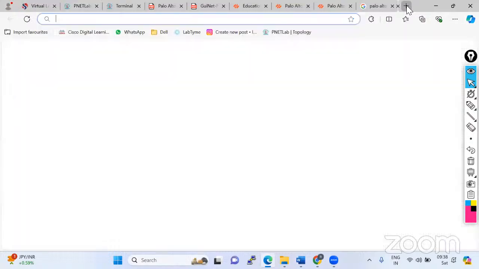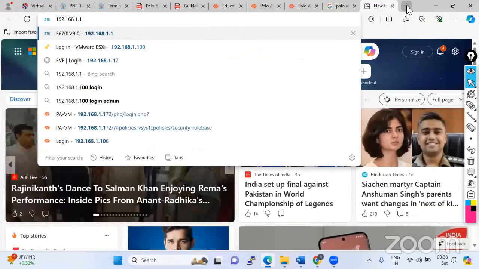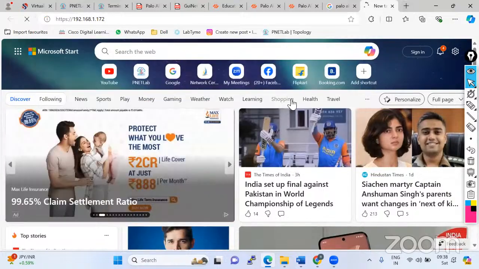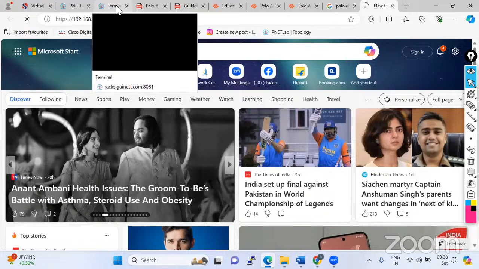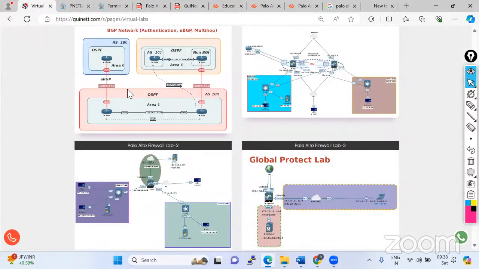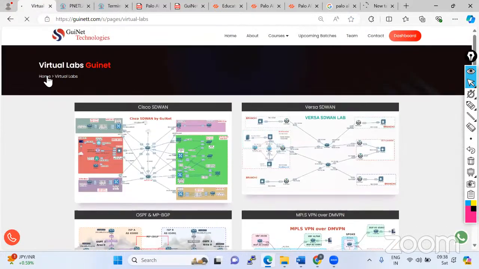Let me try to log in one more time. Let's see. Anyway, it's not responding. Probably we just have to restart this lab, so it is going to take a little more time. But yes, definitely it is going to work, and you guys are going to get insight into everything about the labs.